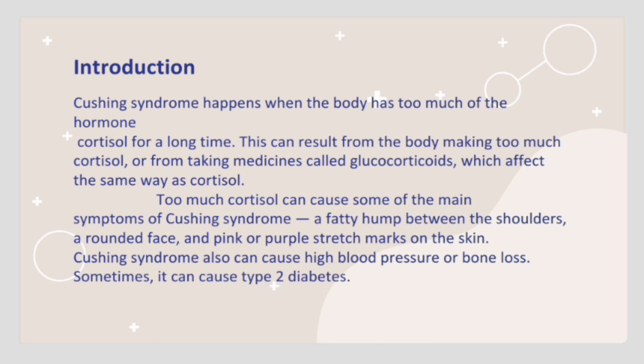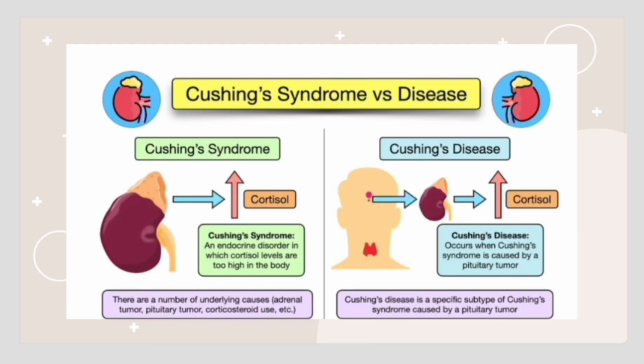Coming to the introduction. The syndrome happens when the body has too much cortisol hormone for a long term. The body makes too much cortisol by the use of some medicines like glucocorticosteroids and more abuse of NSAIDs. Cortisol is sometimes called a stress hormone because our body responds to stress. Cortisol also helps regulate body glucose, also called blood sugar. It is endogenous Cushing syndrome. Exogenous Cushing syndrome is caused by prednisone, dexamethasone, methylprednisolone.